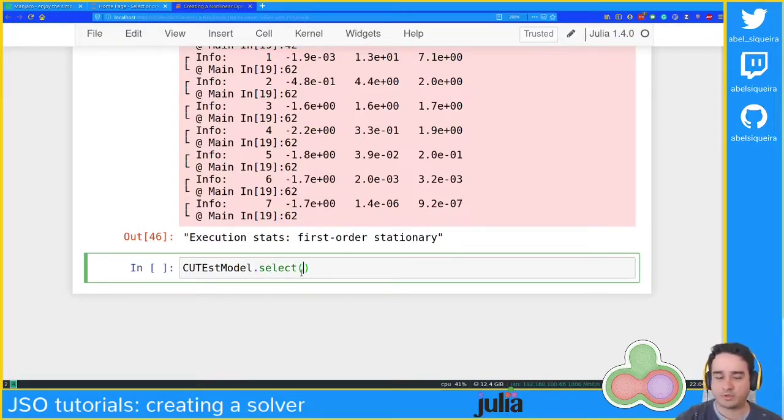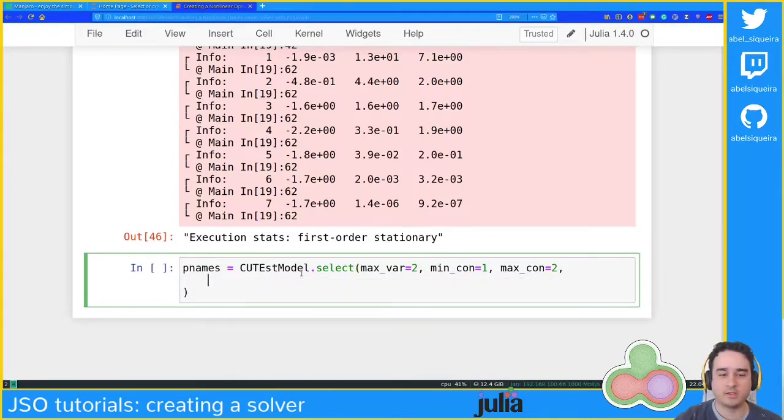So what we're going to do now is select problems under a specific criteria. We're going to select problems with up to 2 variables, at least 1 constraint, up to 2 constraints. And since our solver does not handle inequalities and bounds, we're going to say only 3 variables and only equality constraints.